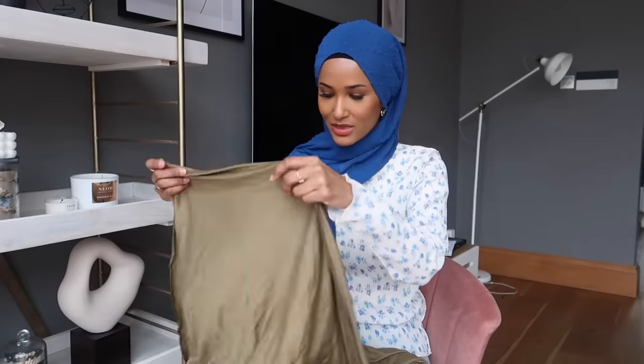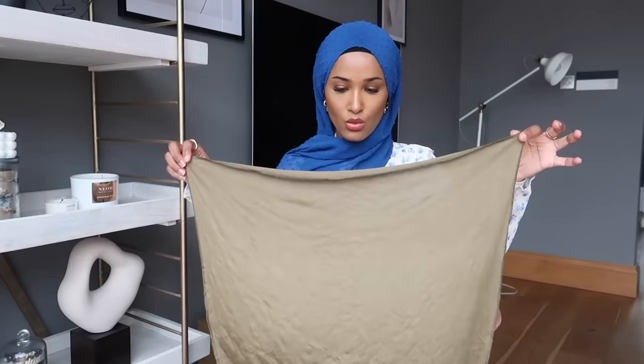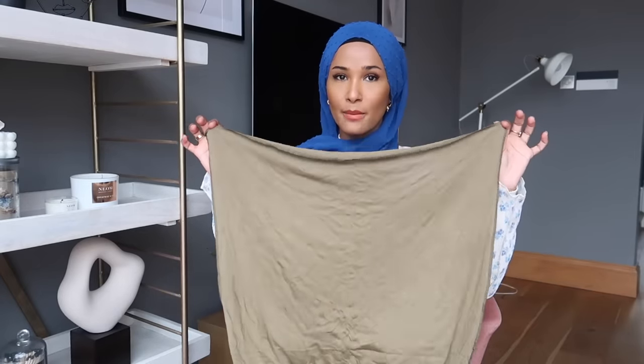I got this for my air fryer — it's silicone and washable, so it's not the ones you chuck in the bin. It's good for the environment and you won't mess up your air fryer. I've got a new one and I don't want to ruin it. And another hijab — a lovely olive green. How nice is this? I really like the size of this one; it's not too large and is perfect if you like to do turban styles. Look how well the undercap matches with this hijab.